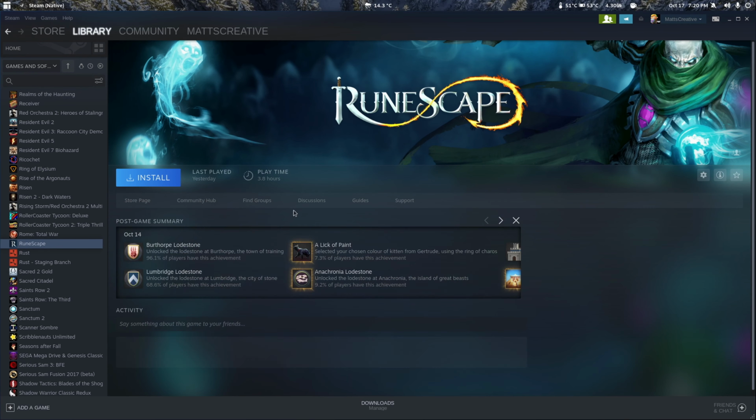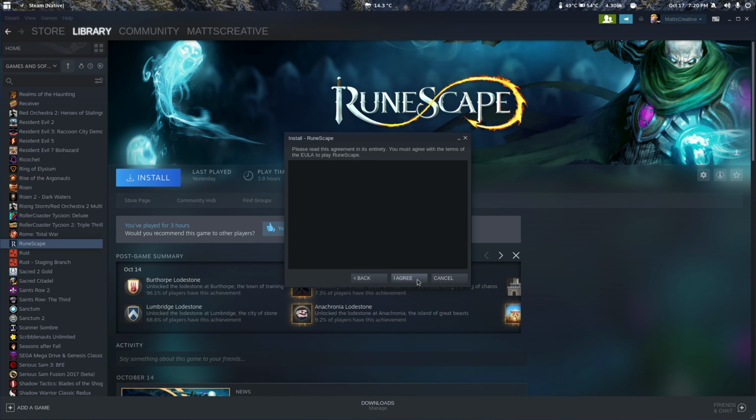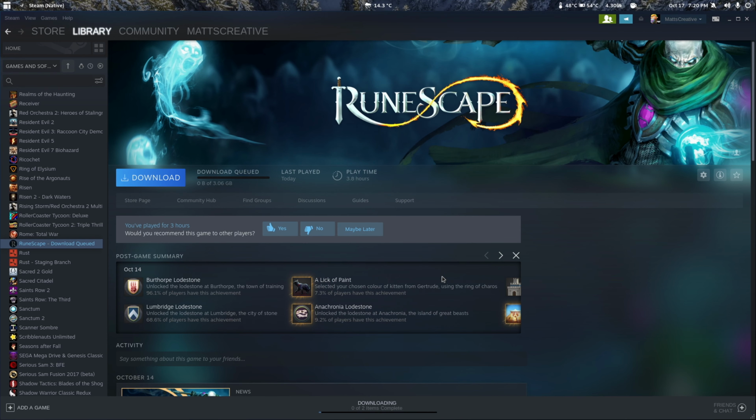Another thing here that's cool is, look, it's RuneScape. Wonder if we can actually install it. That's pretty cool. Now, I would show you some gameplay of a game, but this video is actually only 6 minutes long right now. All right, I'm going to go install a game real quick, and we're going to run through it.